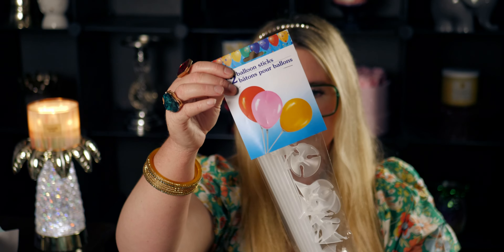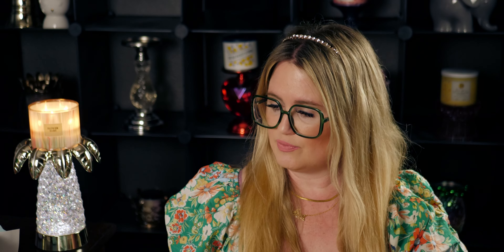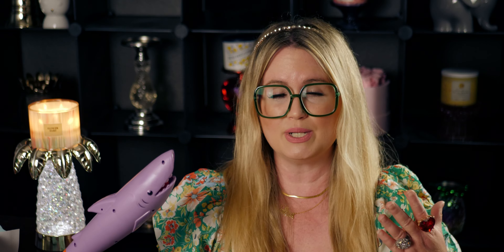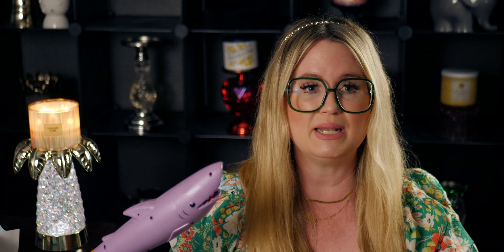I picked up a three-pack of pencil sharpeners from Jot — a really good deal. My daughter is graduating eighth grade and they do a graduation ceremony at her school. I picked up these balloon holders so I can decorate the house. Sometimes it's hard to get balloons inflated — my Dollar Tree doesn't even always have helium. This is a 12-count balloon stick set; you just put the balloon on top and it appears to float.